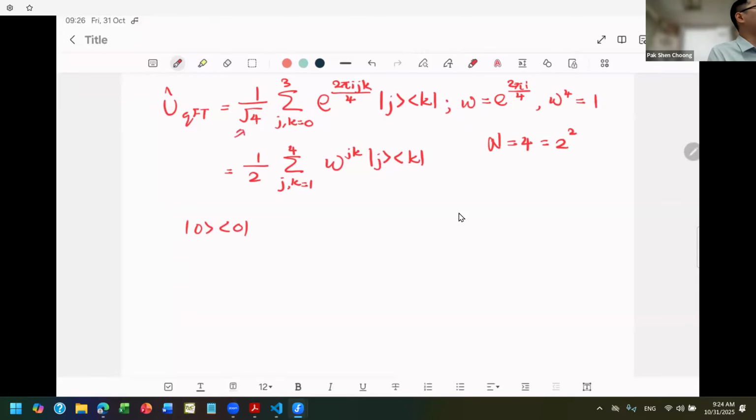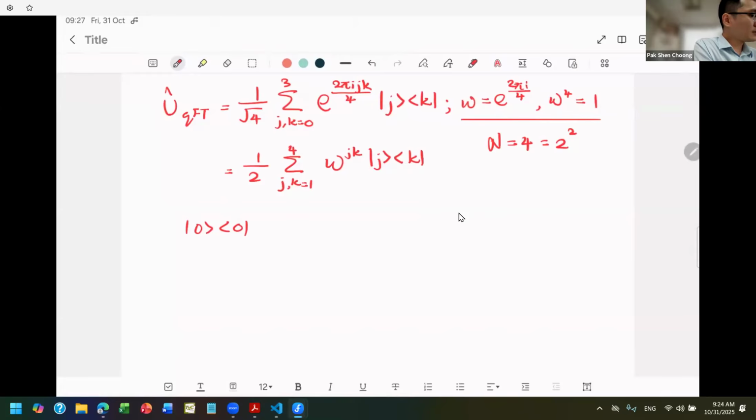And then jk equals 0 to 3. And then the capital N, you just substitute with 4. And then this is the equation. So one thing that you can see is that because your phase, I already defined it for you to be e to the power of 2 pi i over 4. So when your omega is to the power of 4, basically it means that it is e to the power of 2 pi i, which is equal to 1. So far here is okay.